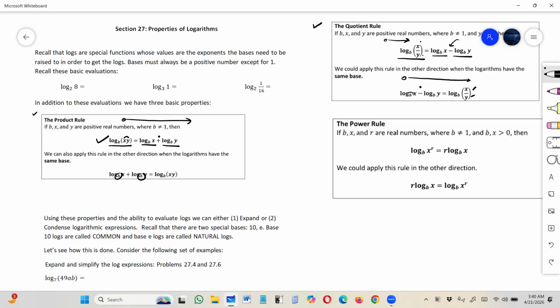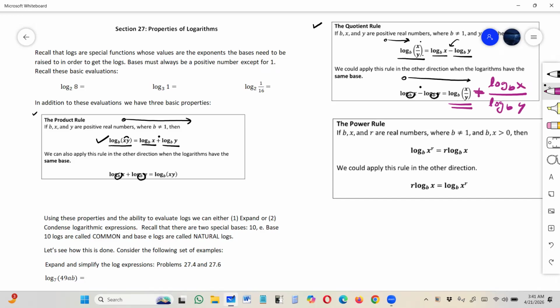But again, provided that, and pay close attention here, the bases are the same. The bases are the same. I can turn the difference into a ratio. Otherwise, I cannot. And it's very, very important that you notice that it's the log of the ratio, but not log base b of x over log base b of y. So pay very close attention: it's not the entire log of x divided by the entire log of y. It's the log of x over y. It's very different.